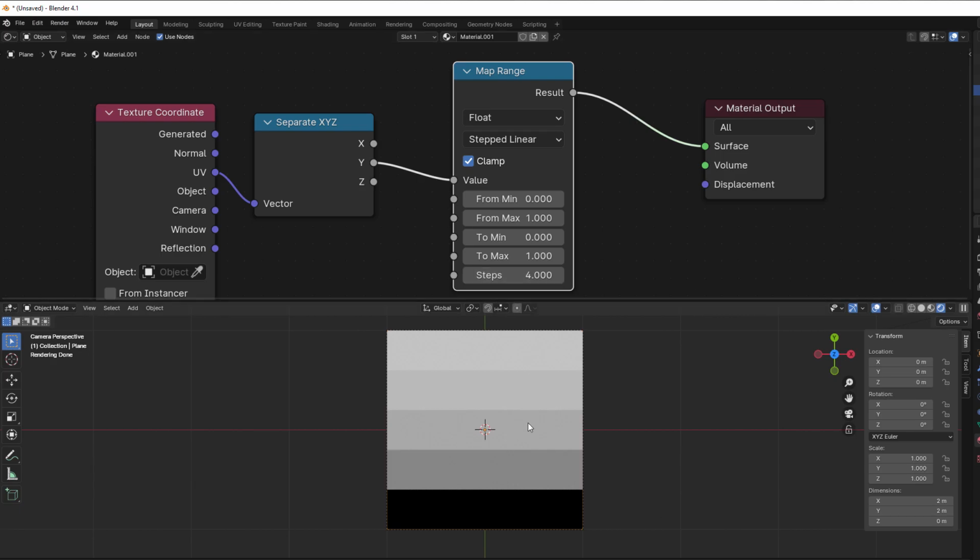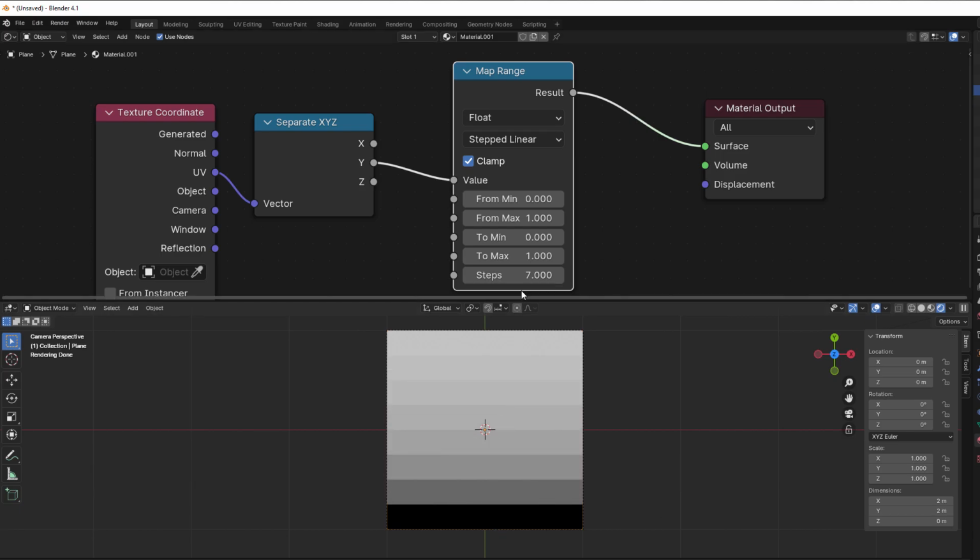So if you have 4 here, you get 5 different colors: 1, 2, 3, 4, 5. And if you have 7, you get 8 and so on. So that is if you want to separate every color or every range in static or constant values.